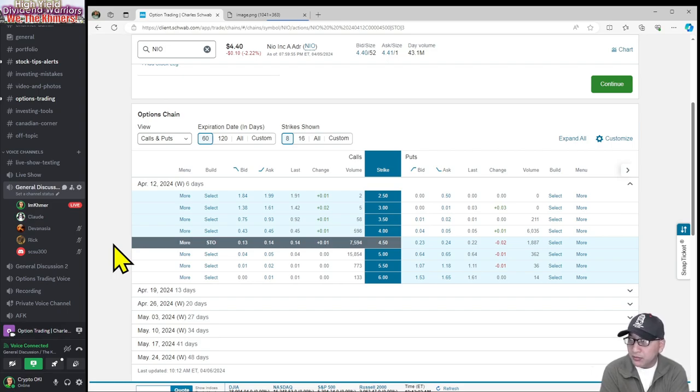Is a layman's way to define in-the-money: essentially, because it's a call, it's anything below the strike price — anything in the blue here. Anything in the blue, or anything lower than the current price, if you hit fill, they can exercise it. Because you instantly get below the strike price — there's true value there.